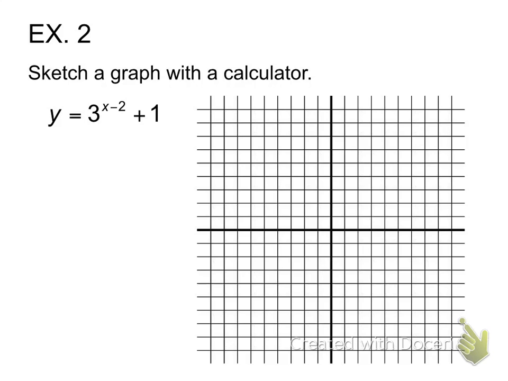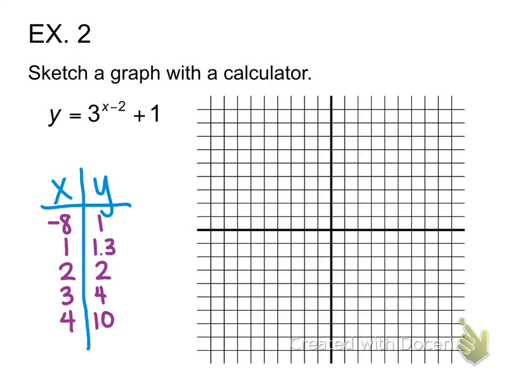Okay, so on this one, I have 3 to the x minus 2 power plus 1. So when I'm thinking about this, I see the -2 with the x, and that's going to indicate to me something is going to be shifted right 2, because it's the opposite of what we would think. And then the plus 1 by itself is going to be up 1 space. So you think about an exponential function, it's going to kind of be shifted to the right 2 spaces and up 1 space.